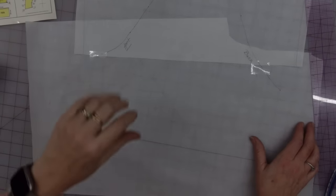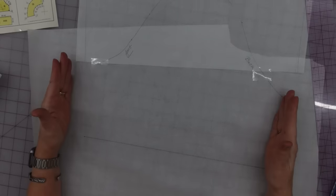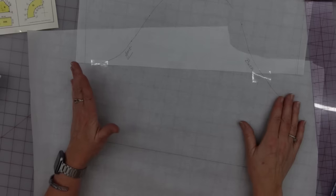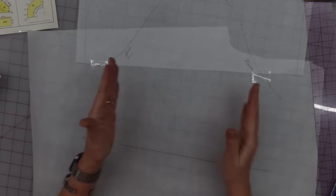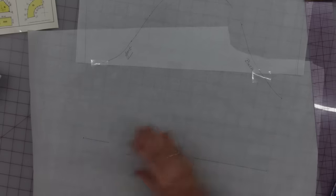What I have done is drawn the bottom line, okay? I haven't drawn the sides yet because I'm going to probably make some changes there. My options are I can just blow this out and fan it a little more.